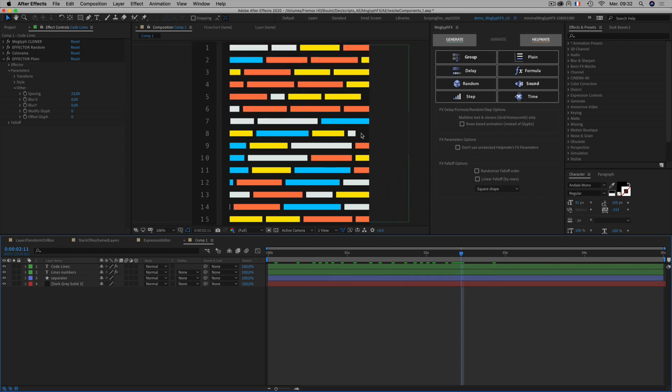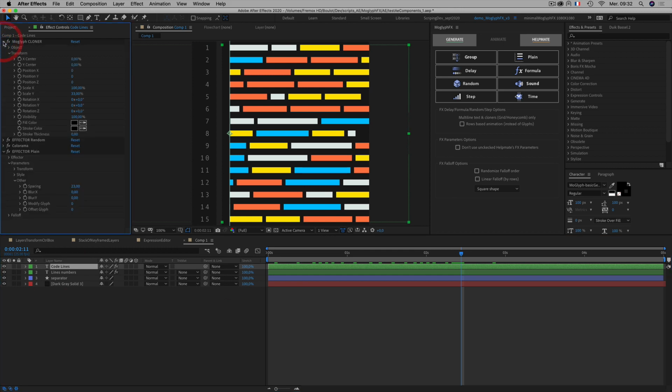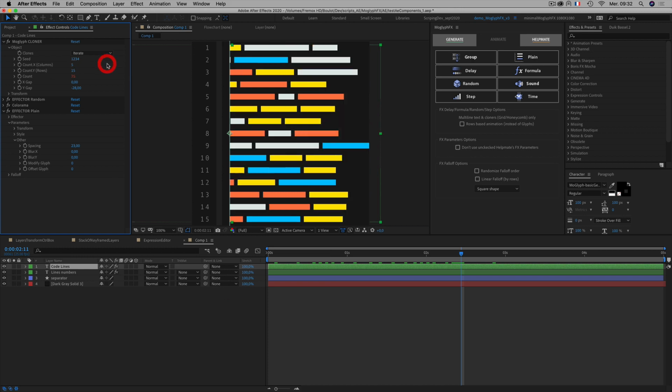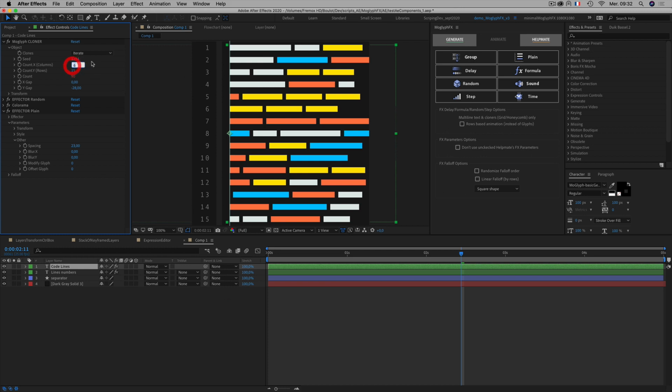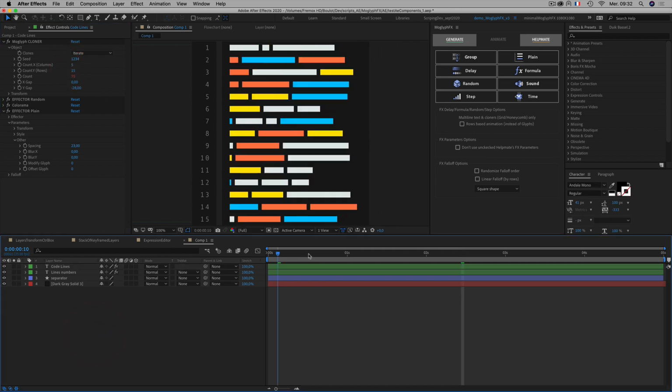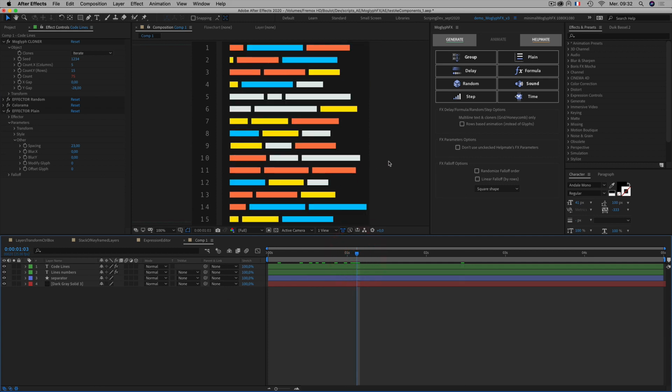Okay, I want more white spaces here at the end of some lines, and to do that, I want to go to the code lines again, MoglyphFX, and this is the number of the columns here. That is too big, because I have 7, which is too big for me. If I downsize it a bit by adding 5, let's say, or 6 maybe, yeah, you have something. Oh, I prefer 5 in my case. You have still some longer lines and some shorter lines, and this is great.